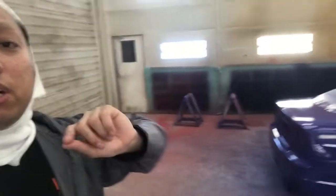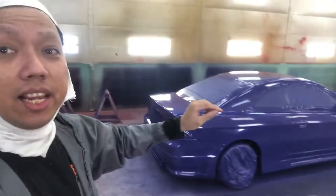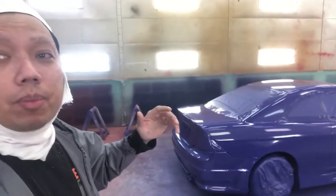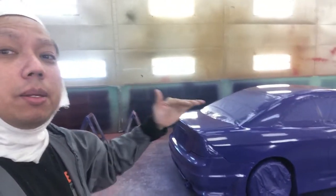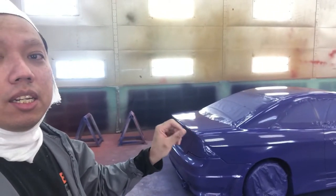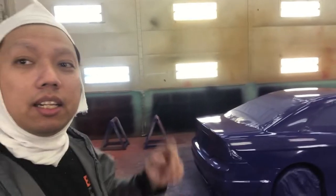The reason why I'll do that is because I want to bury the texture of the flakes that I applied on the entire car. So those other two coats are just clear. It's gonna bury all the texture that I applied on the car, and you're gonna get a clear, soft, smooth finish. Let's hit it.